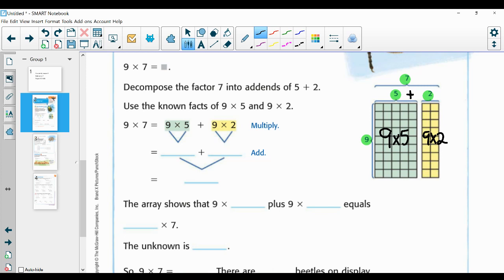So nine times five. Skip count by fives on our fingers like I taught you, our number line fingers. So we get to nine fingers. Five, ten, fifteen, twenty, twenty-five, thirty, thirty-five, forty, forty-five.